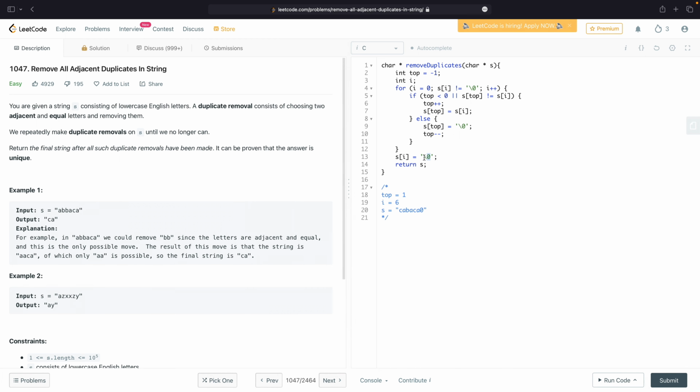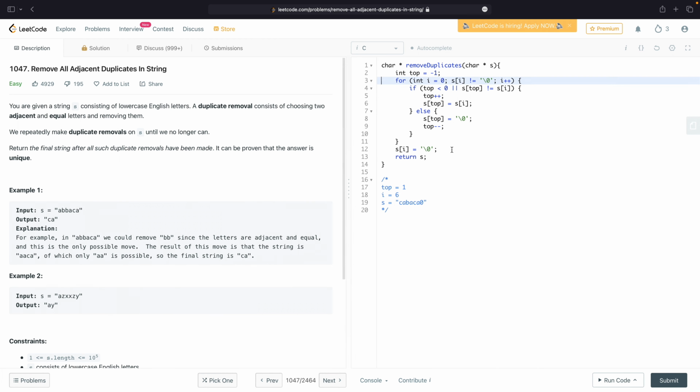And this tells me, oh, no, I don't need to do that. What am I doing? I don't want to set I to be where we are. I want to set top to be where we are. And it's top plus 1. So 1 above where we finally ended. I think that'll do it.